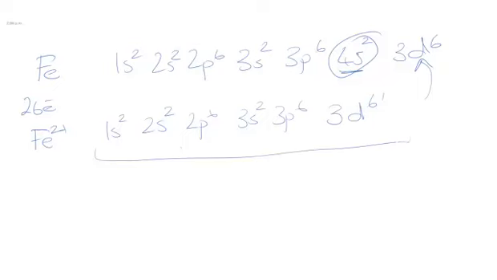Writing out the complete electron configuration up to here in this first one is a good idea before you do any further one. It's very easy to start making mistakes. Now for Fe3+, we just take away another electron from there and that would become 3d5. Okay? So that would be Fe3+ now.